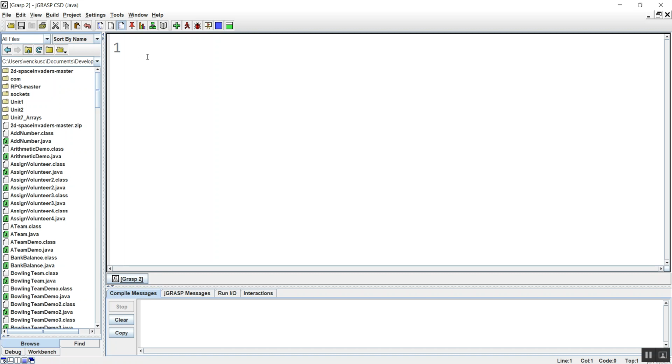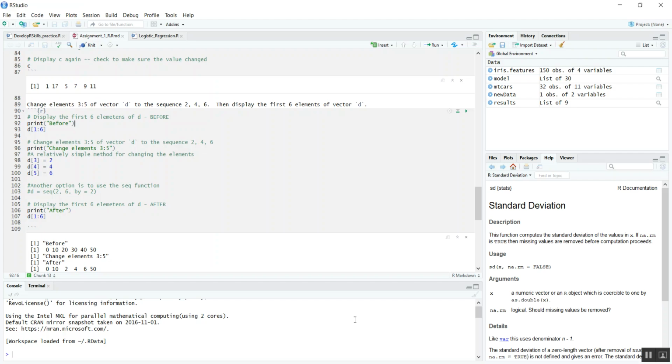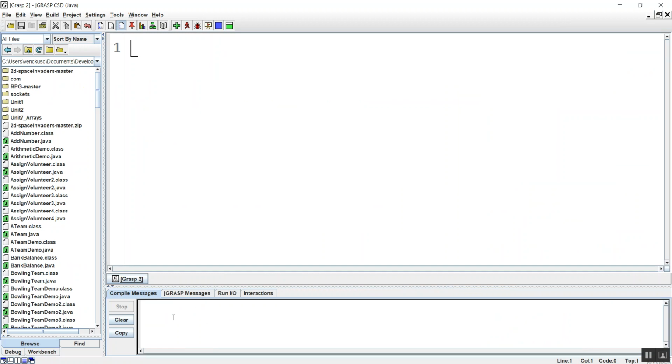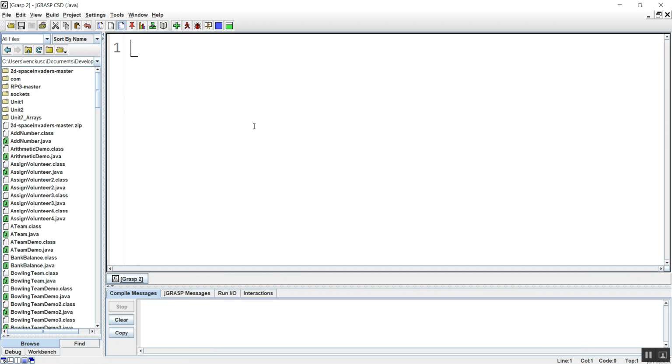Companies noticed how popular and how well Visual Studio did. I mean, it's a great product. It really is. And so you may notice that when you look at the languages, like I showed you my RStudio one, which I know we're not learning R, but look at it. It's similar. They all have a similar feel. They have a workspace. They have other areas. I have a workspace. I have my files. I'm going to have my output down here. So I have an area of different things that I can do.